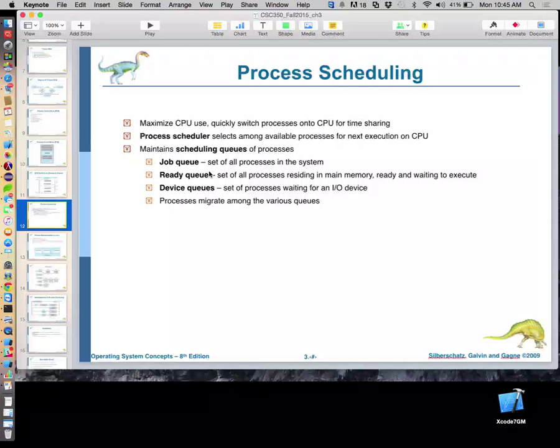state is ready. Now does that mean it duplicates each of these? How can a PCB live in the job queue as well as the ready queue at the same time? This is more of a programming question. If I have a PCB data structure and I add this PCB to our job queue, an array of jobs, and then I also add it to my ready queue, does that mean that this PCB exists twice? It's a pointer. It doesn't exist twice. We've stored the memory address of that PCB in both of those arrays.